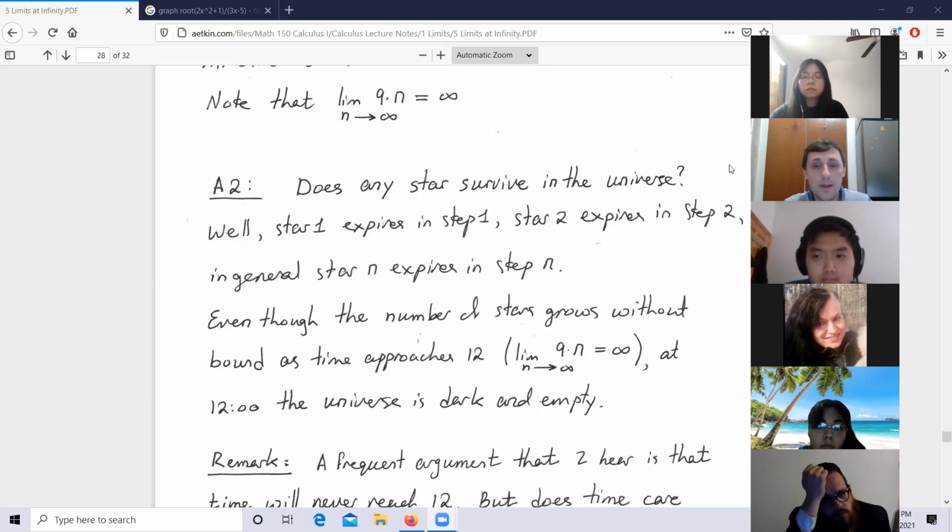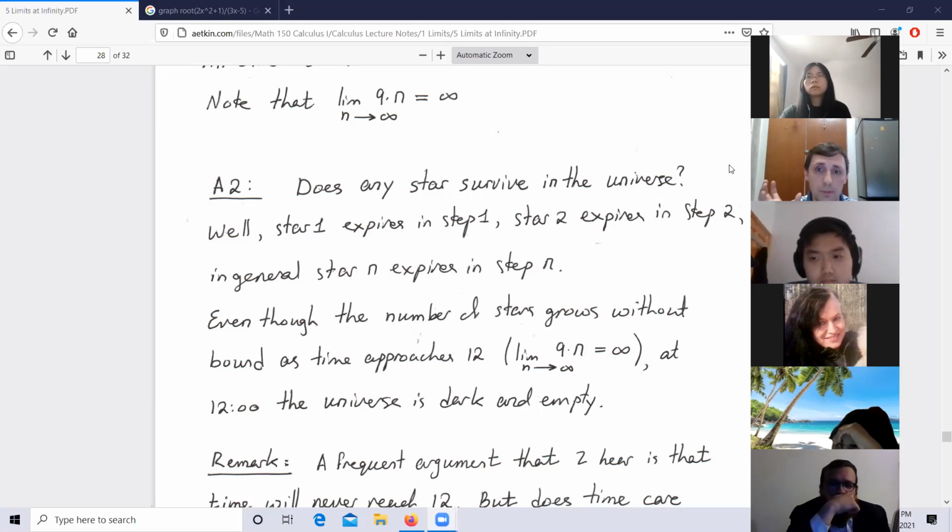Yes. Now, what happens in the second experiment? If you reach into that universe, can you pull out a star? Will you see a star? Well, if you did, it would have some number. It cannot be the number 1 because the number 1 star expired after the first procedure. It cannot be 2 because it expired after the second procedure, or 3 as it expired after the third procedure, or 4 or 5 or 6, or a millionth star expired after the millionth procedure. Do you understand? It cannot be any star.